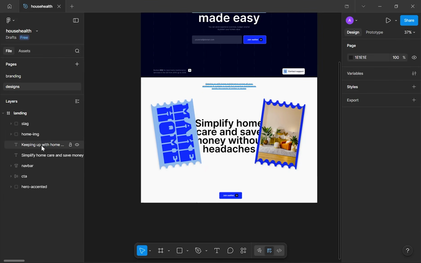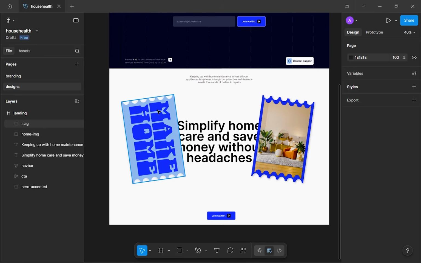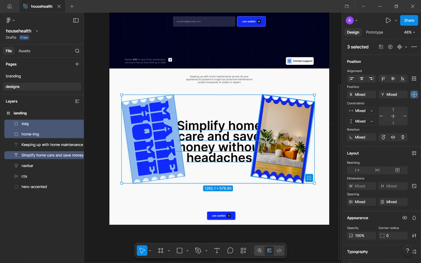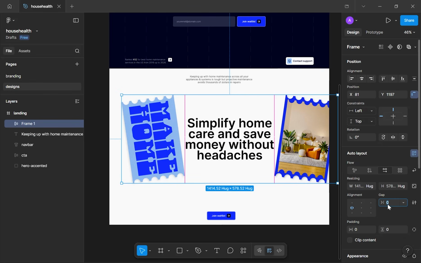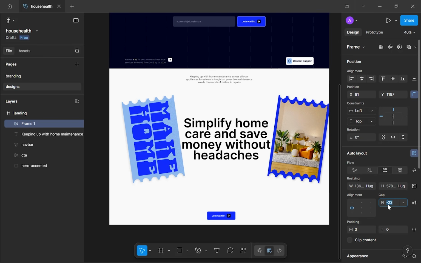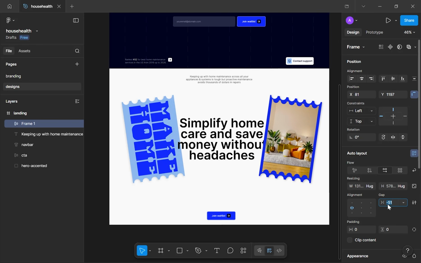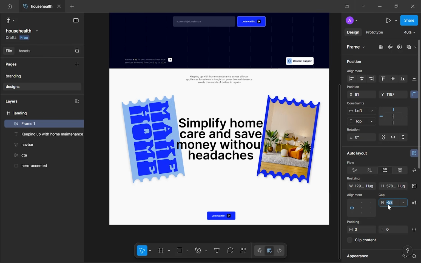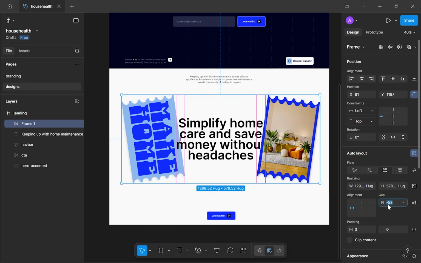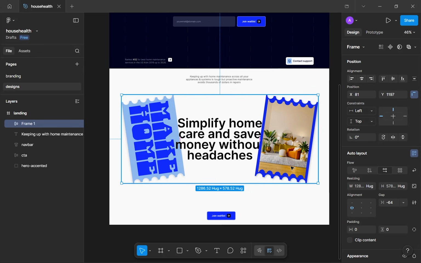Okay, very nice. We are close to finishing this. At this point, I think most of our elements are ready. I just want to take these three, Shift A, and decrease the gap between them so that they can overlap. Around here, something like that. I don't hate that, but let me just go -64. Okay. Just make sure that it is obviously readable.